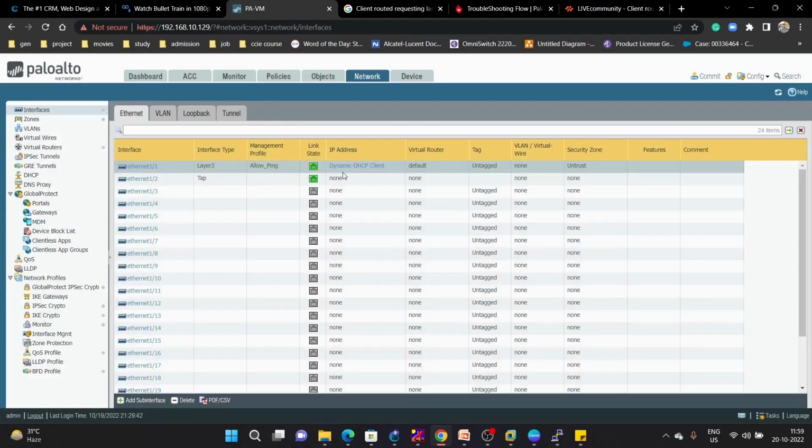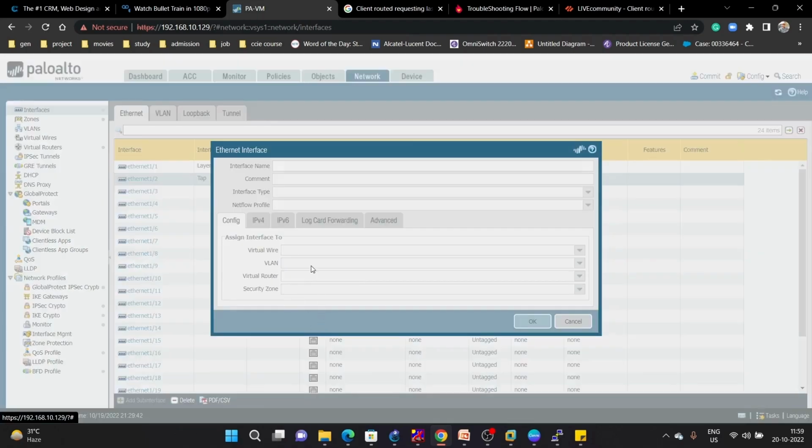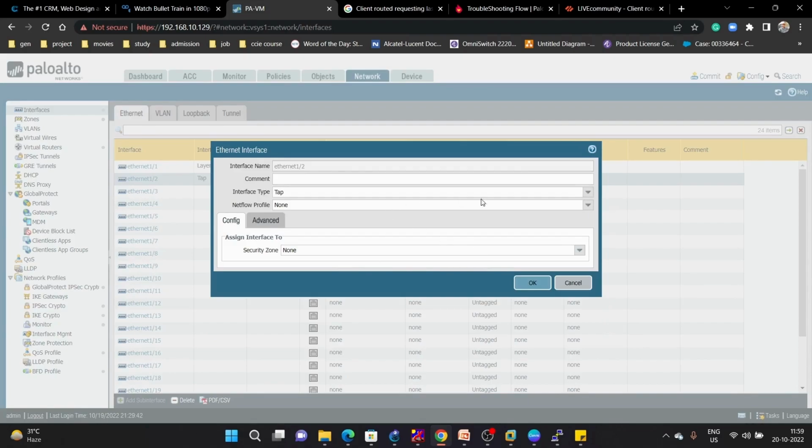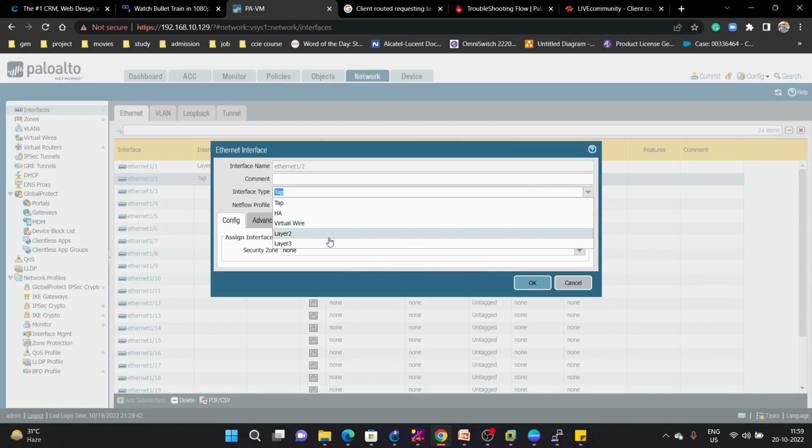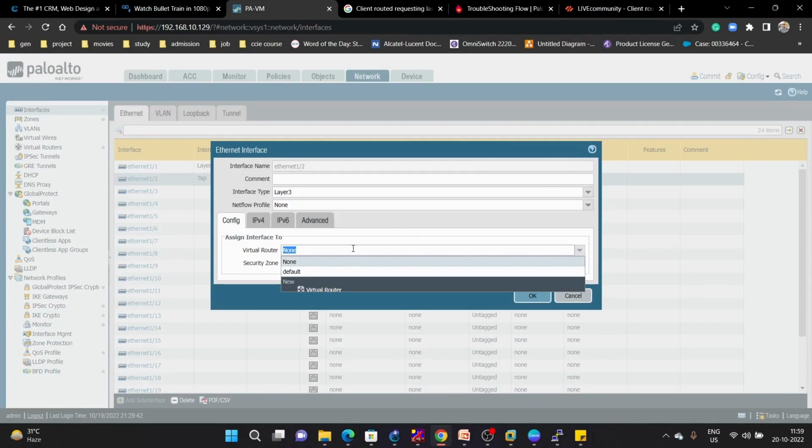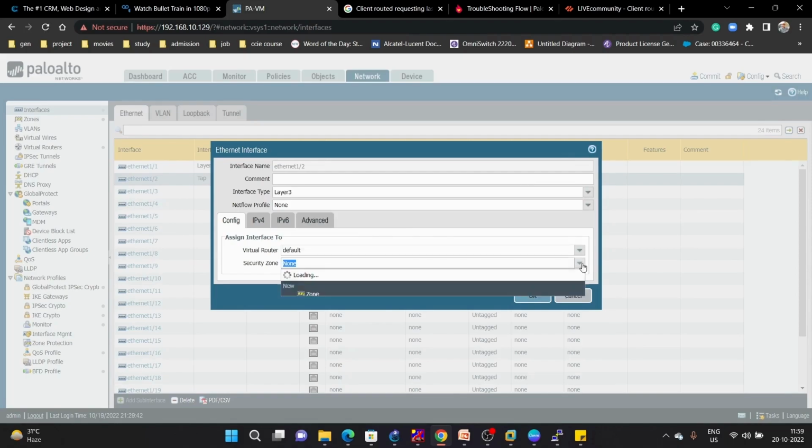Okay. Next, we are going to configure Ethernet 1/2. We will make it Layer 3 with the default virtual router. And this interface Ethernet 1/2 will be trust.